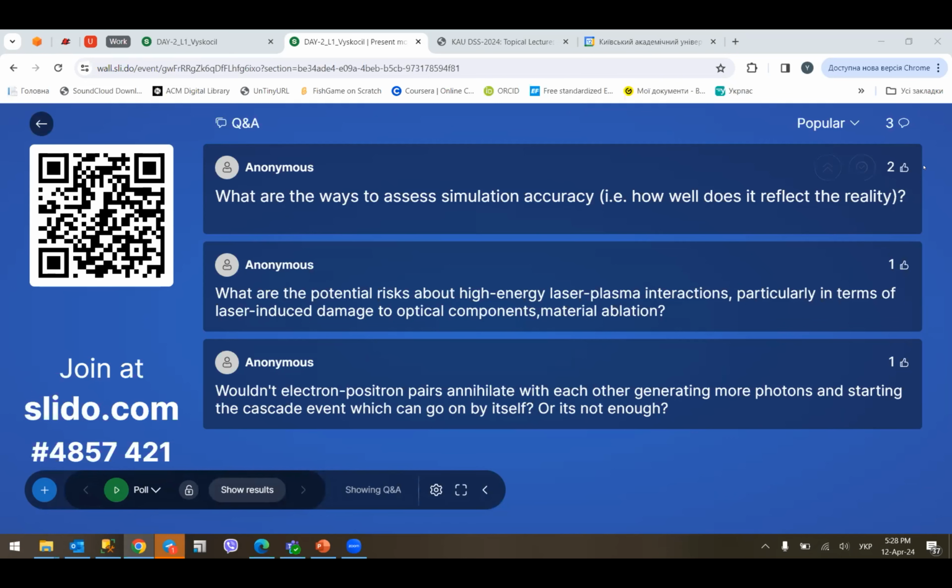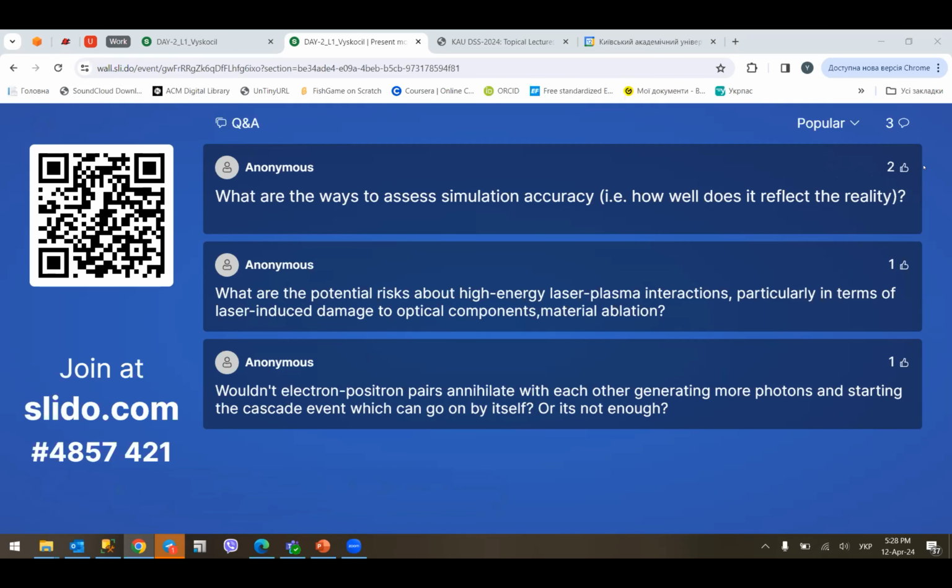But in general, those simulations work. I would just like to quickly mention that in the 80s, this idea of bubble acceleration of electrons was first predicted in simulations before it was actually found in a real experiment, because by the time the simulation was made, we weren't able to have a pulse that short and intense to realize that. So those simulations work if they're done properly.